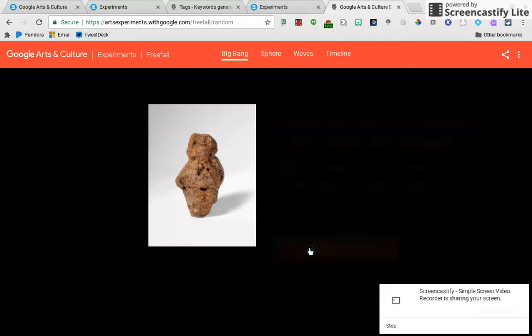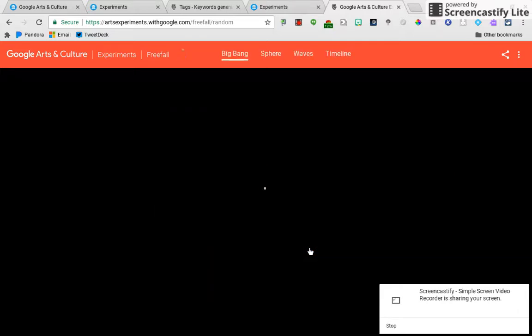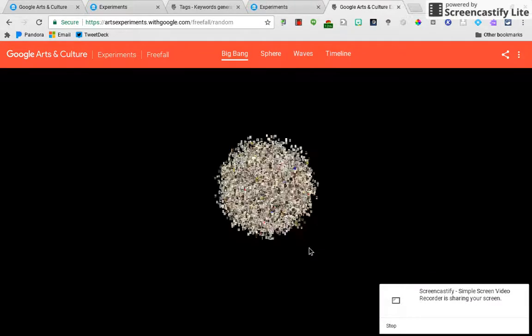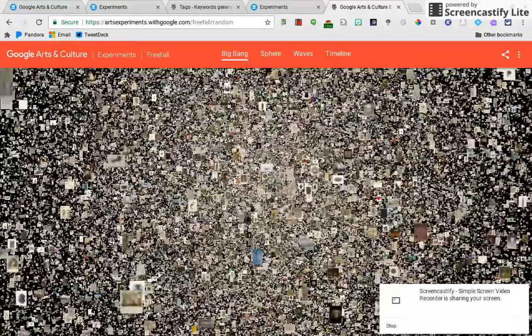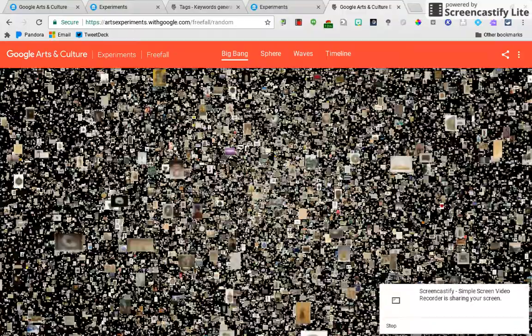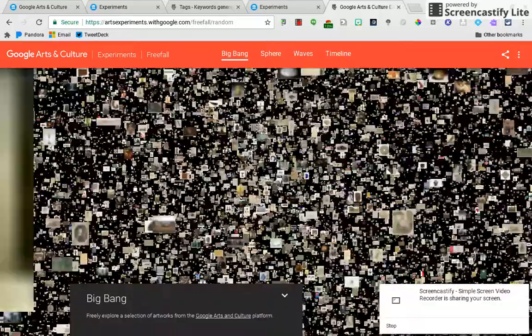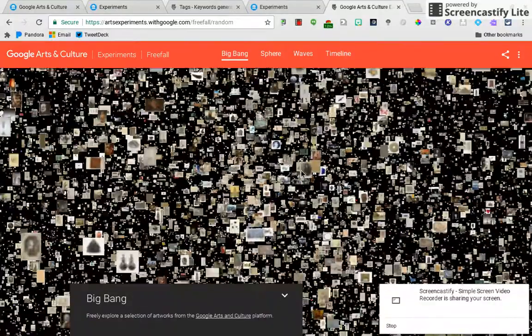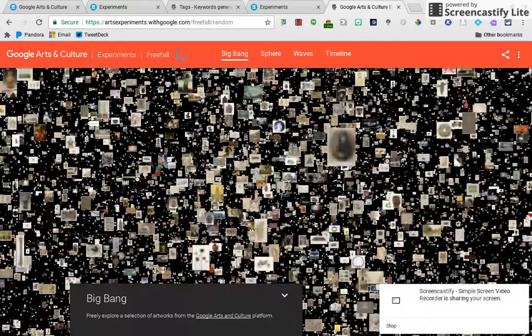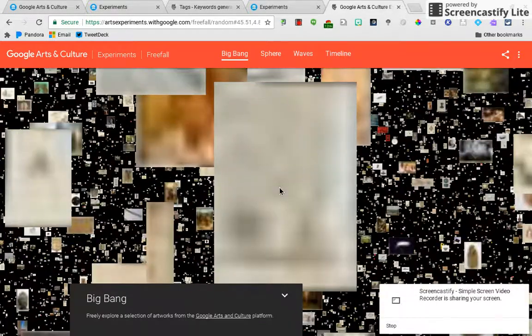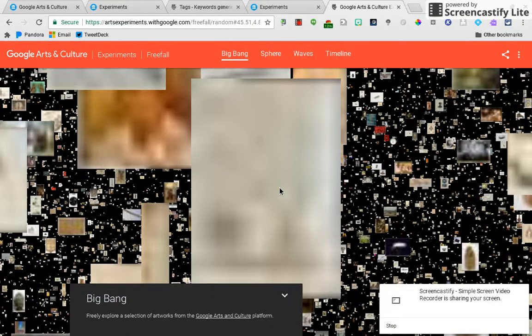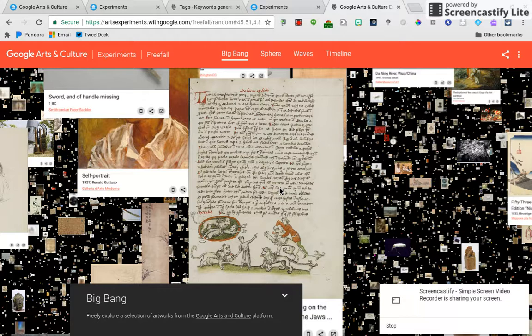Yay, here we go. We're on an adventure. We're falling, and all these artworks are going to pop up. Here they are. So then what I like to have my kids do is just click on the screen. And when they click on the screen, it will take them to a piece of artwork. So let's see our piece of artwork. It's totally random, which is one thing I really like, and that gets the kids excited about the creative aspect of it. And so then you can see this is my piece of artwork.